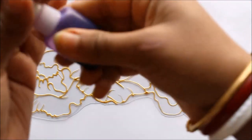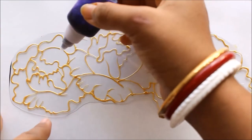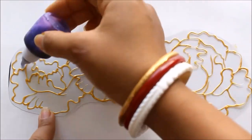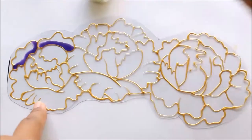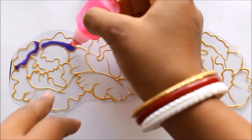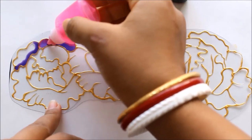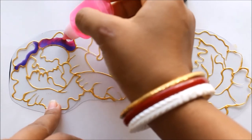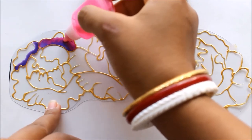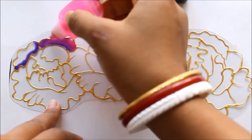First we'll use the purple. I'll start from this one. And then I'll use the pink. I'll try to mix the purple with pink. Just make some circular motions and the colors will get mixed themselves. Until and unless the colors are mixed up properly, do not pour much color on it because it can spoil your painting.